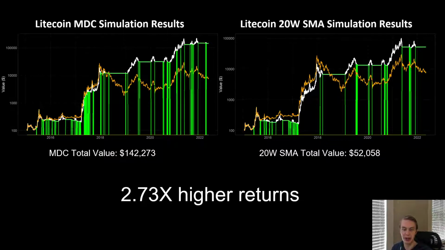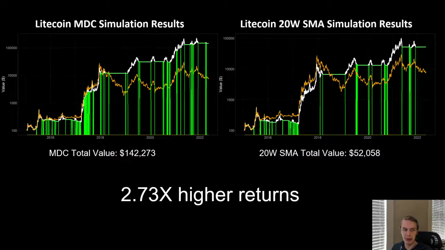I think I should also clarify that I'm just showing you the Litecoin simulation for the sake of time. I've actually done backtests on many different assets, I think over 20, and every single time the MDC was pulling ahead and certainly beating a buy and hold strategy. So that's just one more reason why I have confidence in it. It's not just that it's happening to work with 2 assets, but I've actually seen it with a bunch of different assets. If you'd like to see more backtests on other assets, let me know. Happy to put those up in another video.